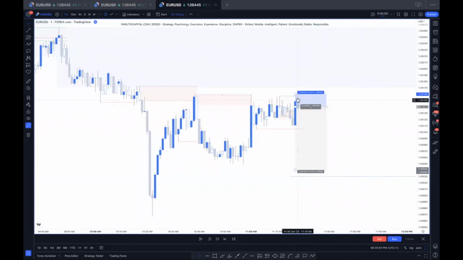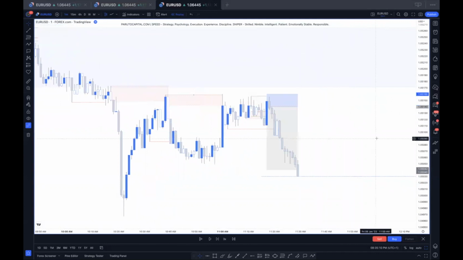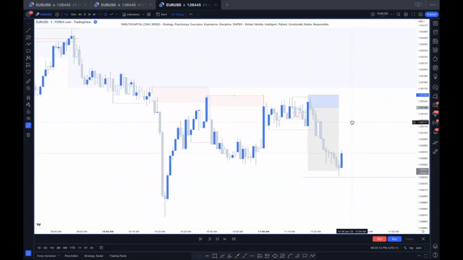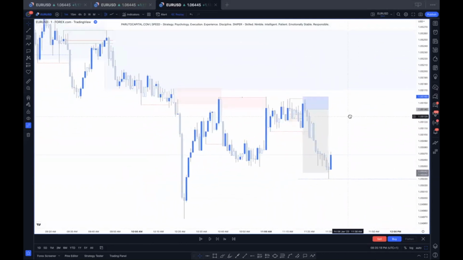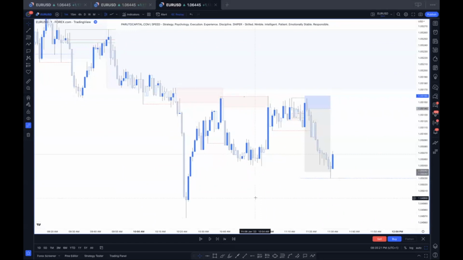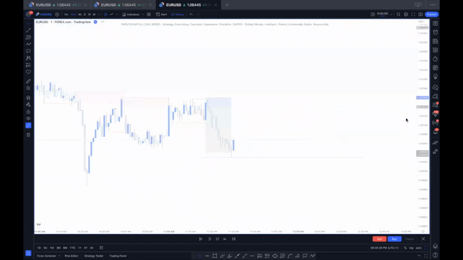Price came, tapped into that, and then what happens? Price just moved away, and then a nice 1 to 5 trade. But I didn't take this because my zone was not mitigated. Of course, this was painful because I felt, oh, nice price action, but I chose not to take it, and that is okay. Now that played out. Let's now see what happens next.